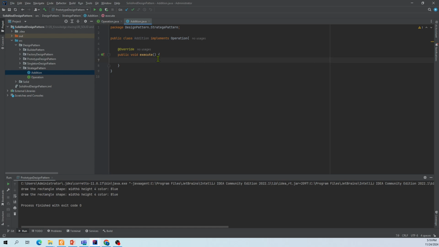Just for demonstration, we print out a message here. Also we need the values, value 1 and value 2.